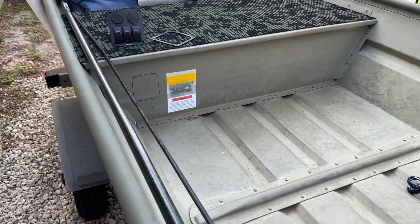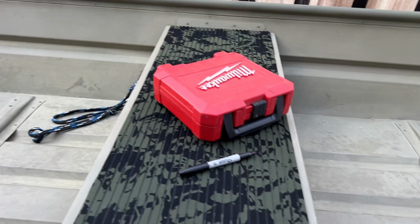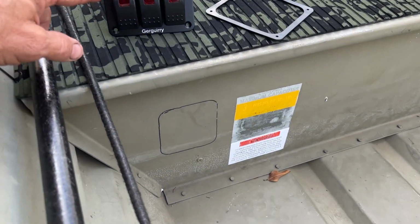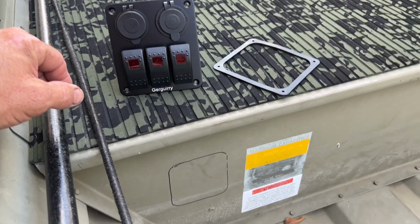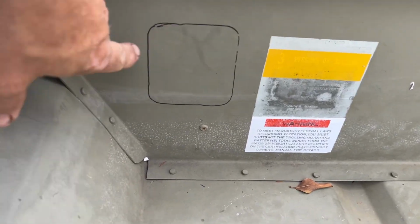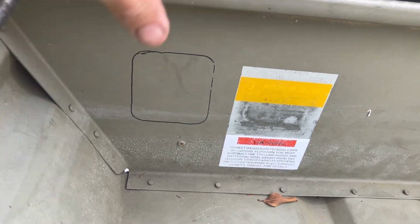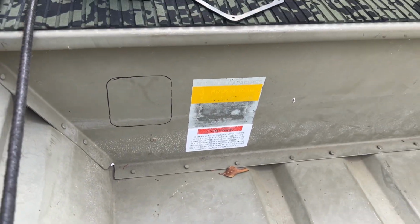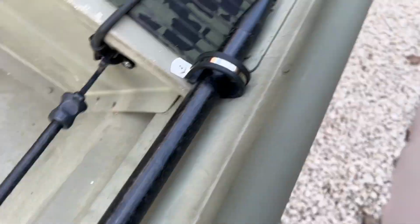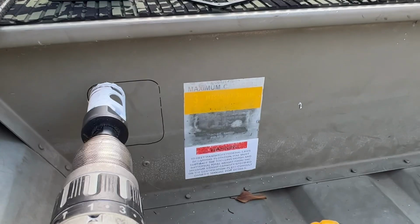Alright, so I'm gonna put some lights in this 1232 John boat. So what I got was switches I ordered off Amazon. I'm gonna mount them down here. Just gonna cut this out, mount it there, and then I'll run the electric through the sidewalls here. Here we go.